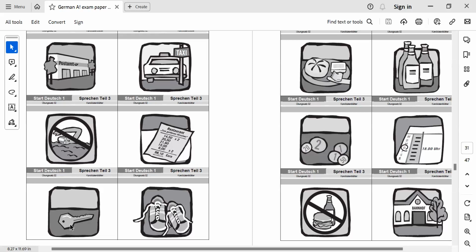You got a card with Schlüssel. So, hallo, ich habe mein Schlüssel vergessen. Könnten Sie bitte Ihr Schlüssel mir geben? So I have forgotten my car key. So could you please give your key so that I can drive? Ja, ich möchte nach Hause gehen. Ich habe meine Schlüssel vergessen. Könnten Sie bitte mir geben? Darf ich nehmen? Ja, your partner will say, ja, hier bitte. Oder nein, ich habe auch das Zuhause vergessen. I have also forgotten. That giving or not giving is up to the partner.